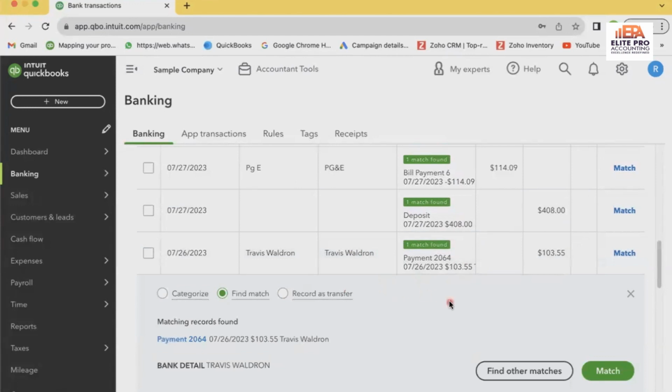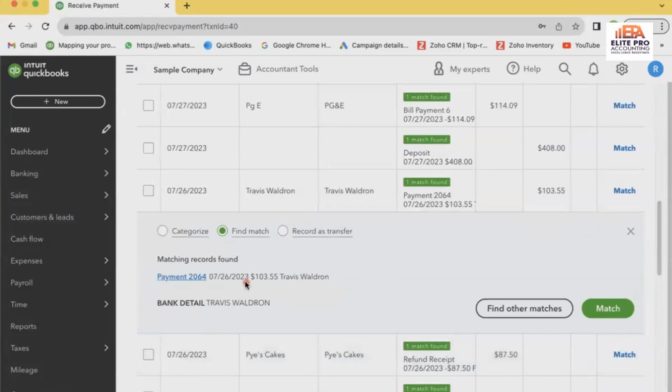This Travis Weldon, we have received the money of $103. This is a simple transaction because we have not shown here any charges or commission being paid. So let's see the invoice of it.